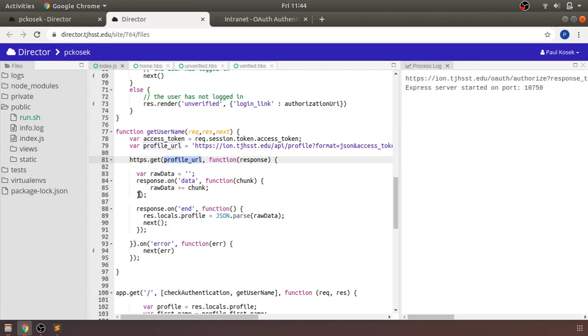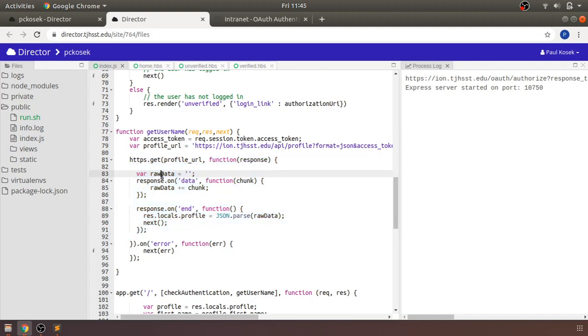The mechanisms of how this works is slightly beyond the scope of this video, but to be basic about it, we define a callback function for what to do when data starts coming off of this URL. So I say get the URL defined here, and this is what we do when data starts arriving.